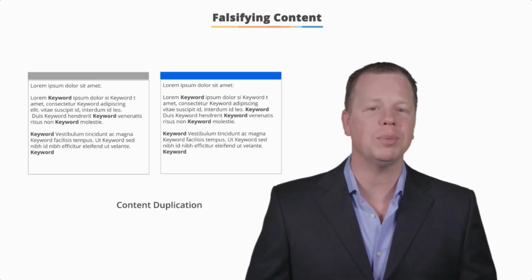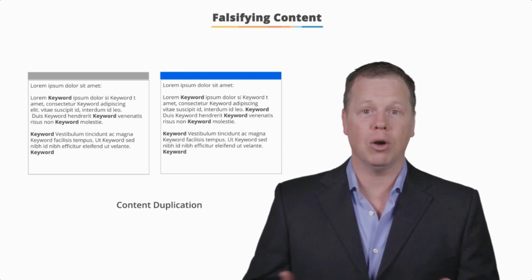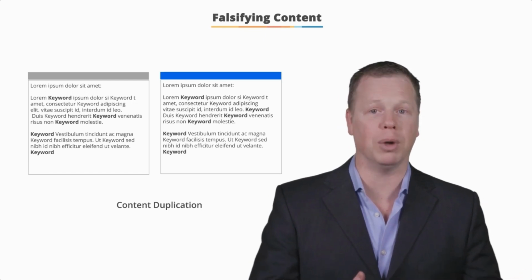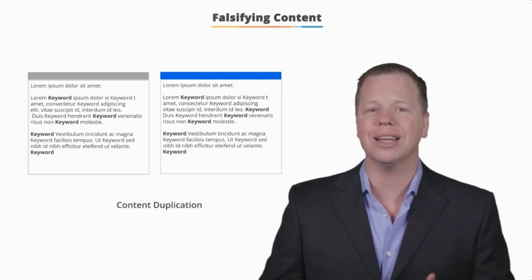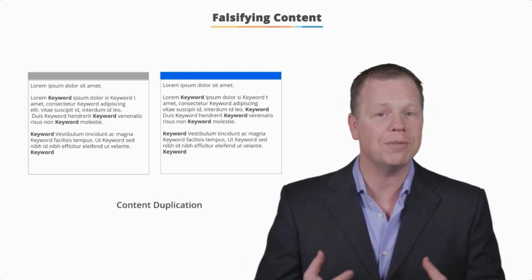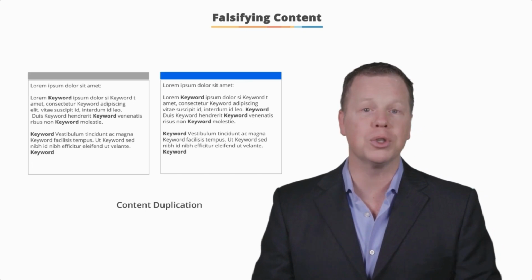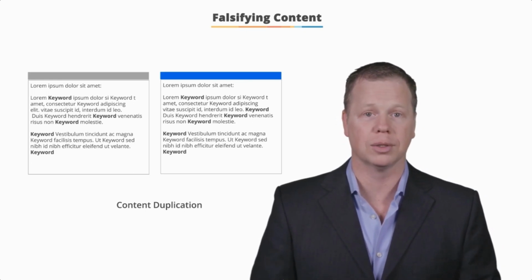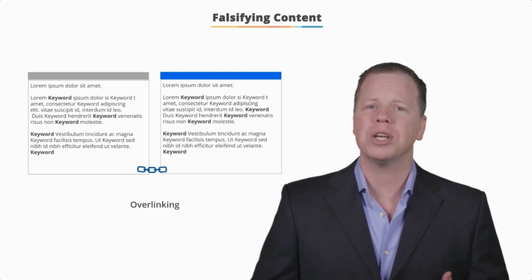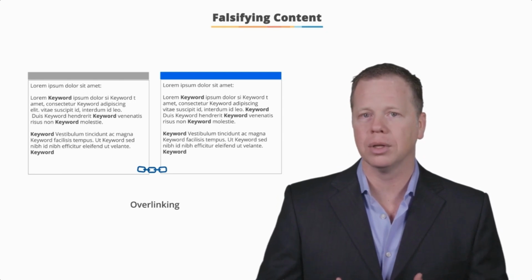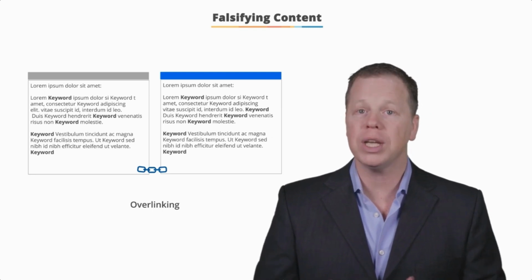Duplication is an issue as many websites attempt to increase their content through stealing content from other websites. They also do this by publishing feeds from other websites and aggregating multiple content feeds. In both cases, these sites are using other people's content and rarely, if ever, publishing unique content of their own. These tactics are aggressively pursued by Google and eliminated from the index. Other techniques are overlinking your content to other pages, especially with repetitive anchor text in the link. It presents a very poor user experience and is a low-quality attempt to inflate relevance.